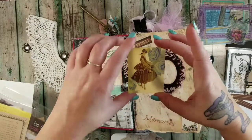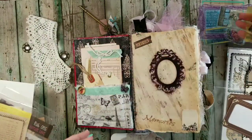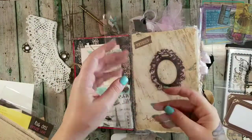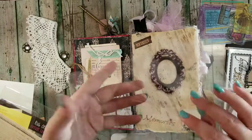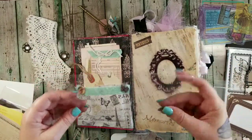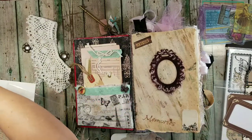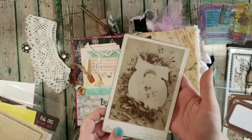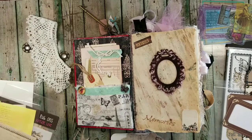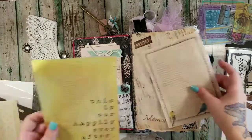Oh, and we got this one. Of course, it's Paris, a Paris journal, so we have to have some fashion pieces. Oh, and I save these too, because sometimes when people make special orders, they make great little packages to hold everything and keep everything safe. So we're gonna stick this over here. I still have this photo sitting over here. I will get around to digitizing these and getting them up in Etsy. It's just been so busy.